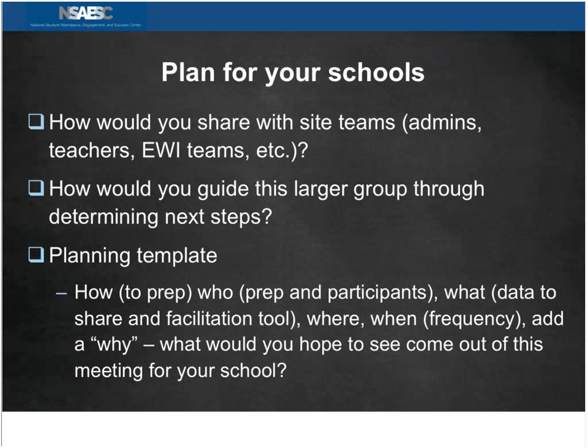So now what I want you to think about is, if this were your school, what would be the plan for your school or your district? What types of intervention data would you be interested in tracking or collecting? So when you look at the first bullet, how would you share with your site team? Who would be the people that you would want to share the information with? Are there multiple teams, or is there just one main team? And then how would you guide this larger group through determining what the next steps would be?